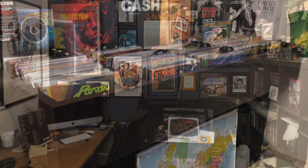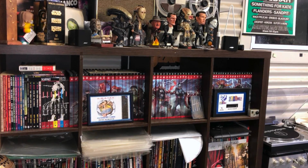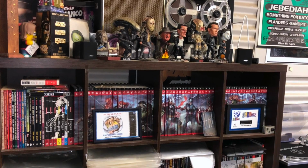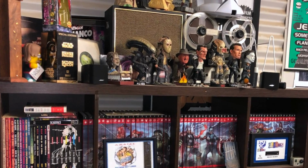So very cool, Jason. Says his room also houses his boxed away CD and DVD collection. Bring them out, man. Bring those CDs out. I had mine in the closet for the longest time. I'm happy to finally have them back out here. We got horror bobbleheads. Again, more themes. A bunch of you guys are into horror, as am I. Comics, graphic novels, autograph posters, and general shit not welcome in the house. So let's look through some of these.